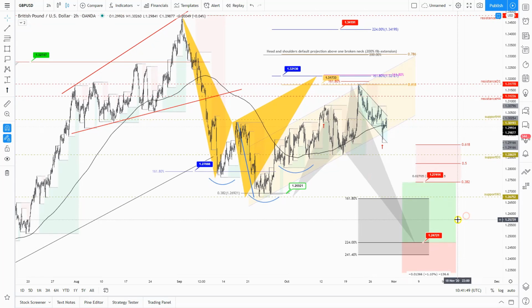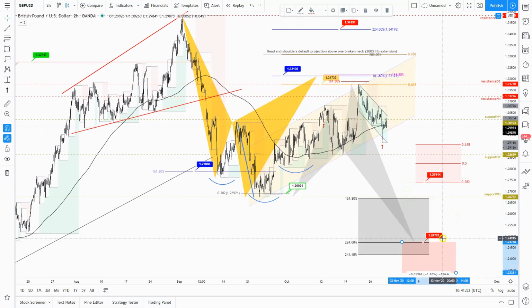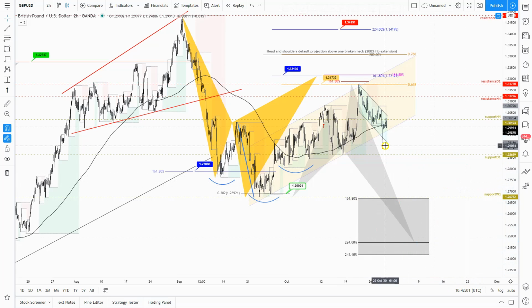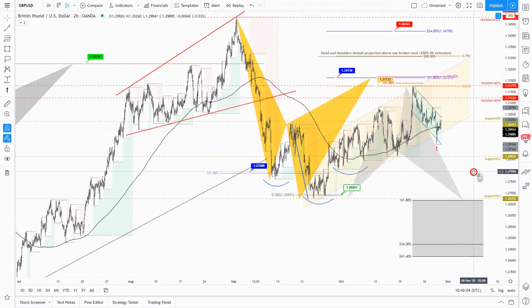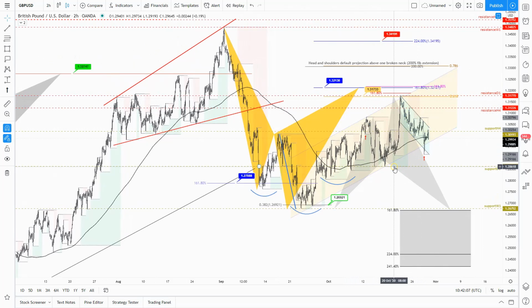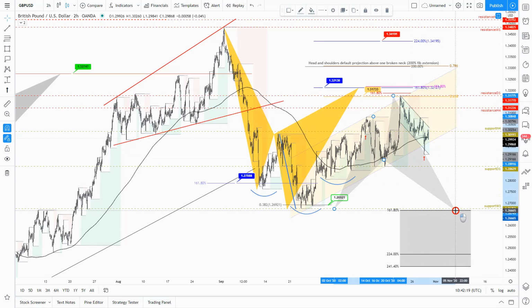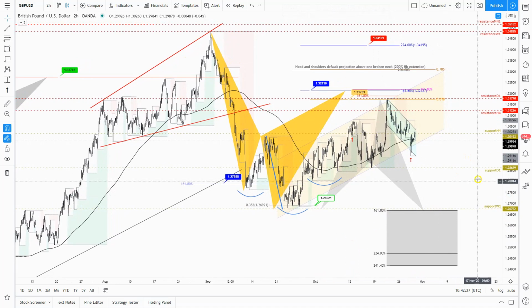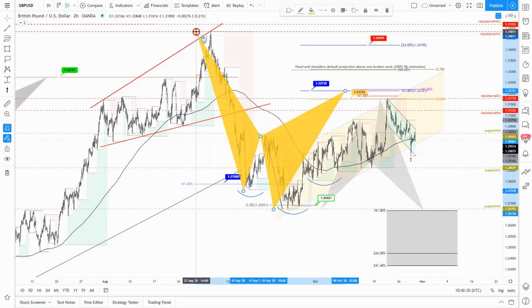I don't know if that will happen. Actually, we don't care if that will happen, because until there, a lot of other things may happen, and that will force us to change our perspective. But my first approach here is, well, if the market decides to violate this daily fractal, I will consider these highs as a false breakout above this structure, okay? And I will start to search for pressure zones at the weekly fractal, in this case converging with that golden Fibonacci extension level. A bounce from these levels may offer more upside momentum for the cable.